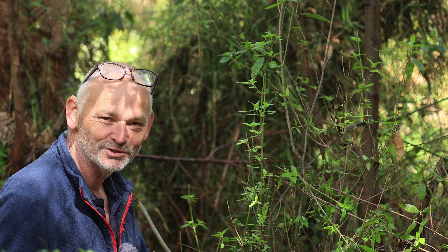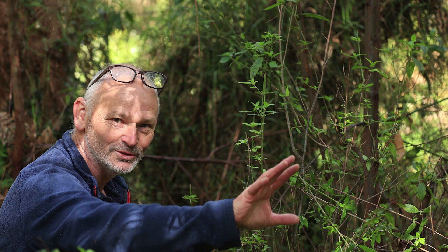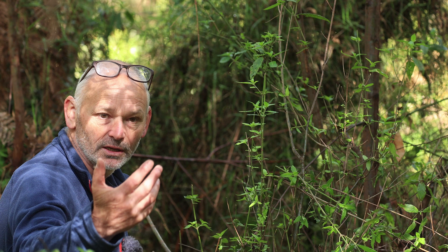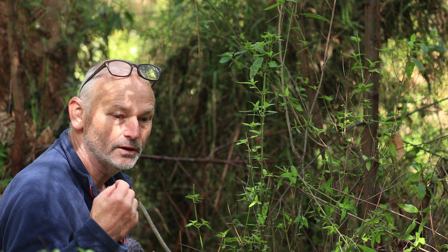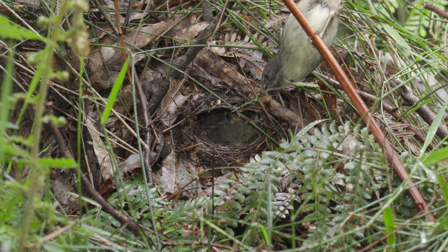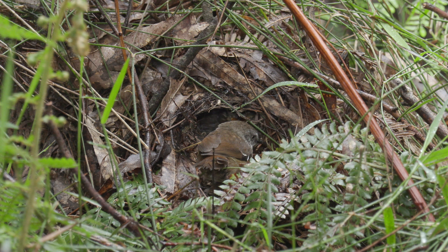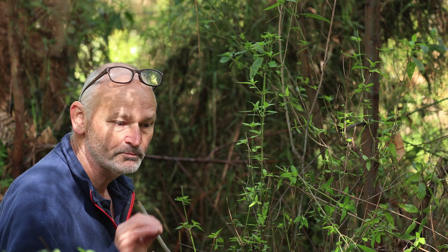I've come across something very exciting - it is the white-browed scrub wren building a nest. I've filmed these tons of times before but this one is really good - we get a beautiful line of sight, unobscured, straight into the entrance of the nest. The most exciting part is that there's a big chance the fantail cuckoo will lay an egg in this nest. I've studied them a little bit - a couple of years ago I came across one that was a bit late, the chick was only in the nest for a week, so I got to see it being fed and getting those beautiful sounds, but I didn't get the whole story from start to finish.